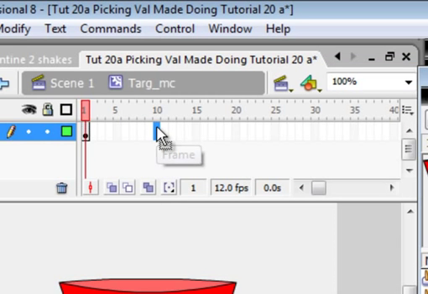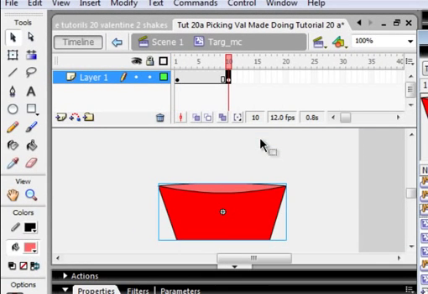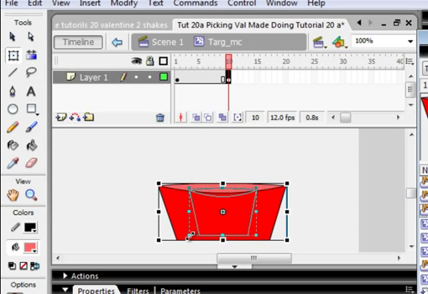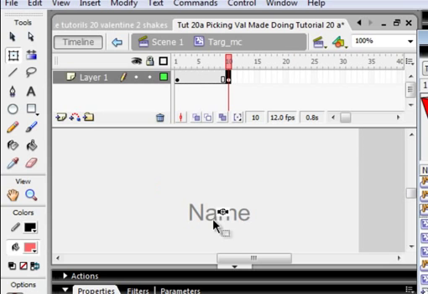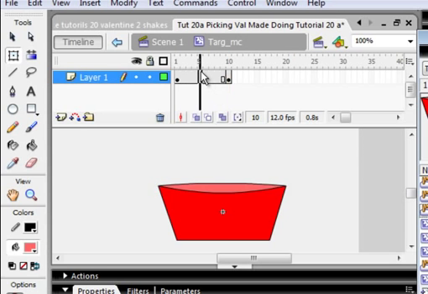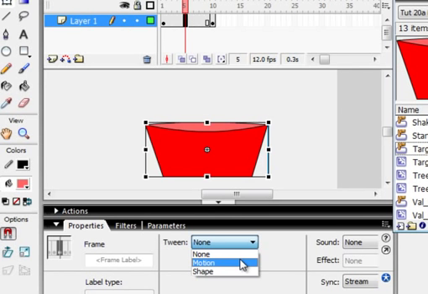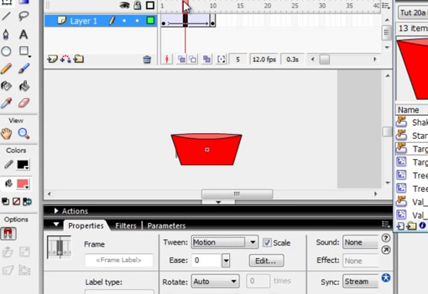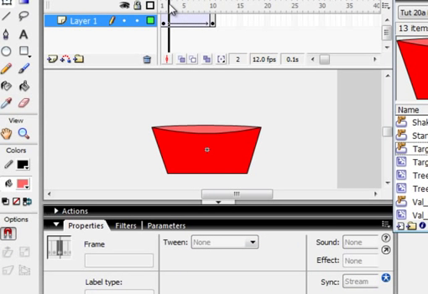On frame 10, insert a keyframe and pick your free transform tool up and hold the shift down and make it very, very small. There it is, very small. Click in here, come down and do a motion tween. That's very good. I like that.